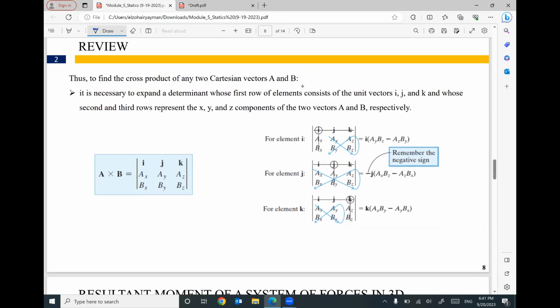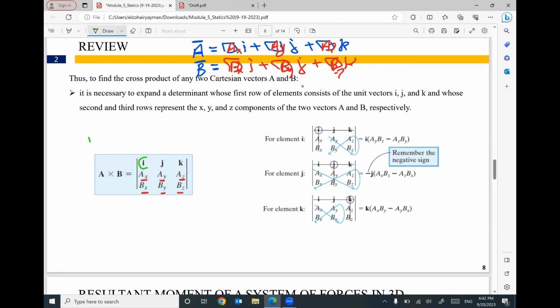That makes sense? How to make a cross product between a vector and another vector, I need to remind you of something you learned in math. So assume A is a vector, B is a vector. A is a vector, we have number i plus another number j plus another number k. So this one will be, for example, Ax, Ay, Az. So go ahead and put the 3 values here in the second row. And B will be a number i plus another number j plus another number k. Assume they are Bx, By, Bz. We will have numbers, so I will put them in the third row. And the first row will be i, j, k.